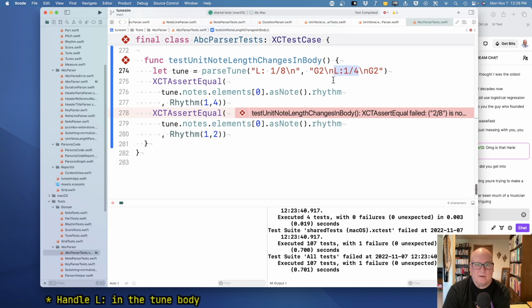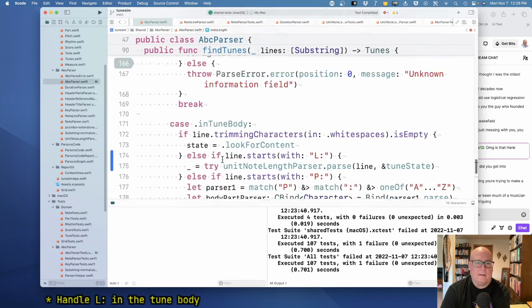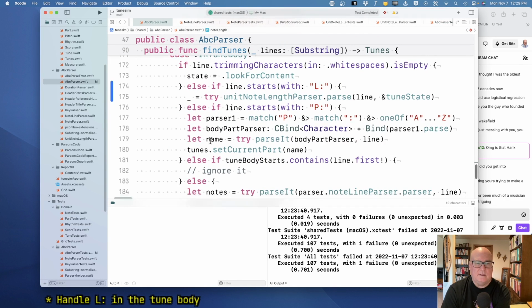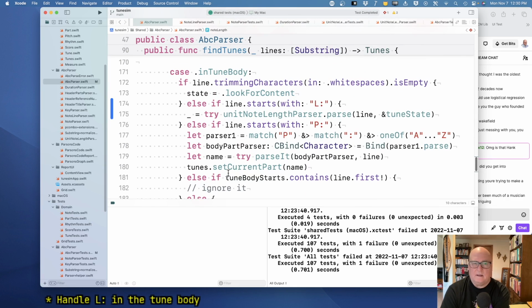Now, I would have thought that switching it at a new line would actually switch it. I guess that's why I'm feeling off kilter here. So I'm in the tune body, and I've parsed the L, and I've modified tune state. Let's stop here and see what's going on.